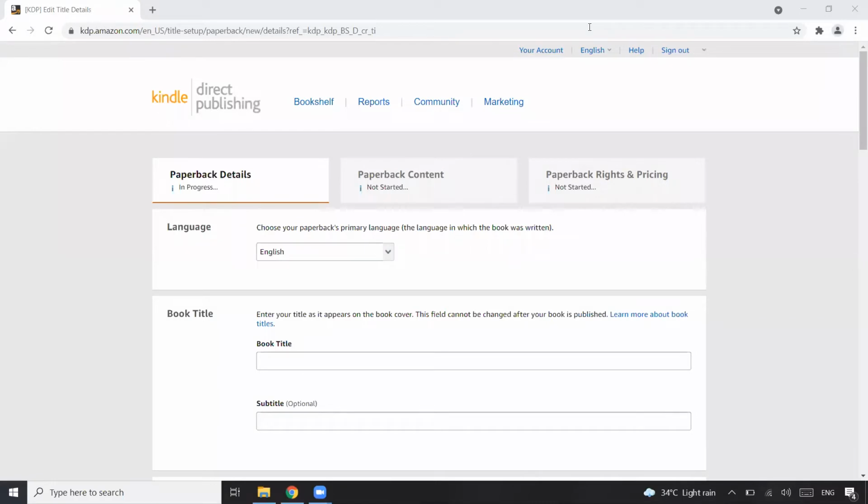Alright, so if you have been uploading books on Amazon KDP, you might have observed that it takes a lot of time when you are on the second step, paperback content. You upload the paperback content of your book, you upload the cover, and then it takes a lot of time before you preview your book.